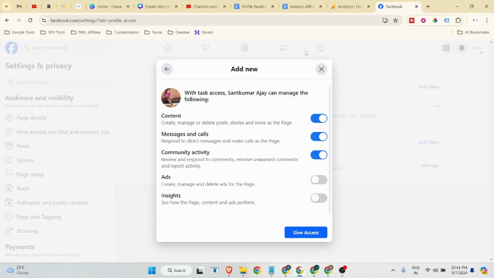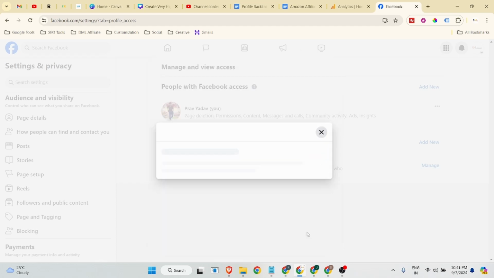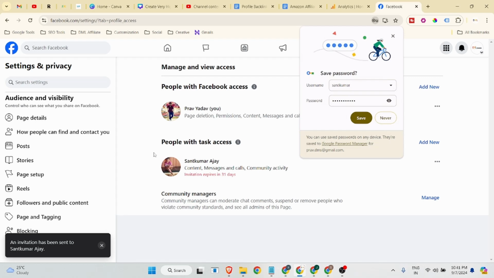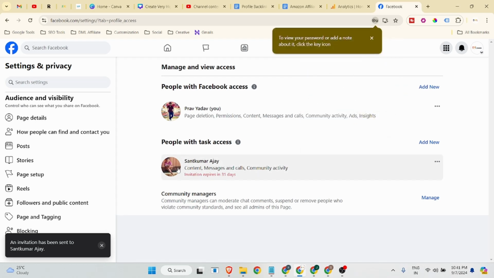You can use these options and click on the give access button, and Facebook will ask you for your password. Click on the confirm button, and you have sent the Facebook access community invite notification.